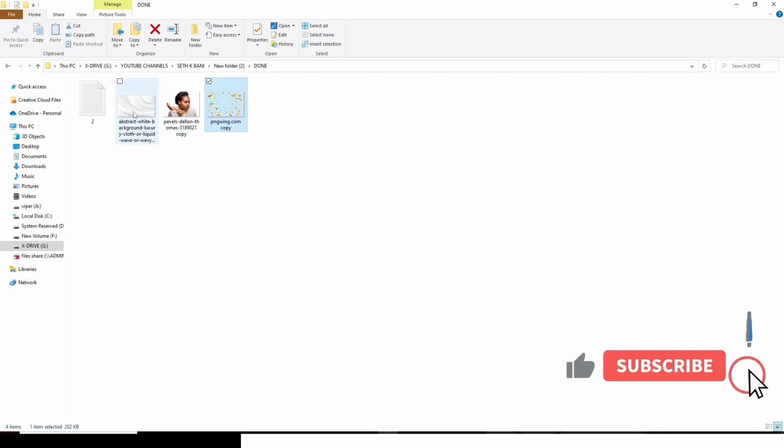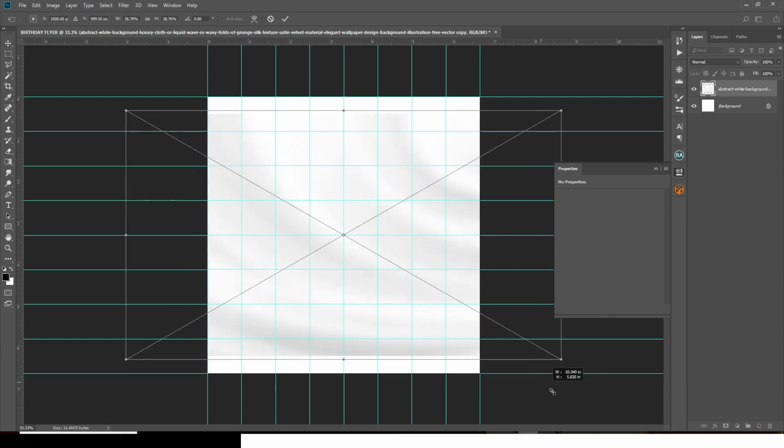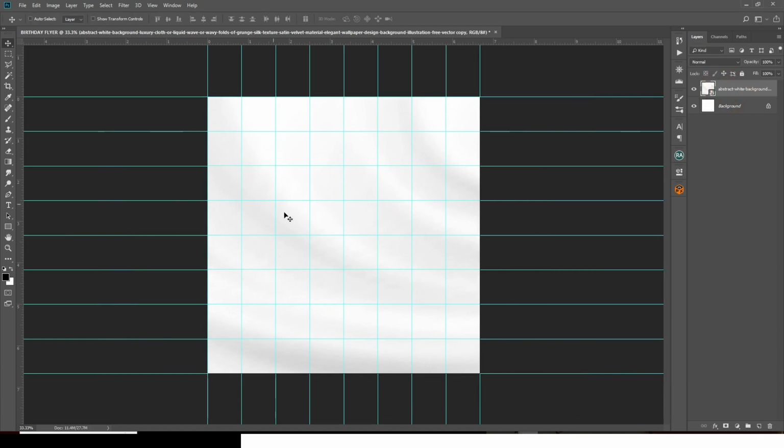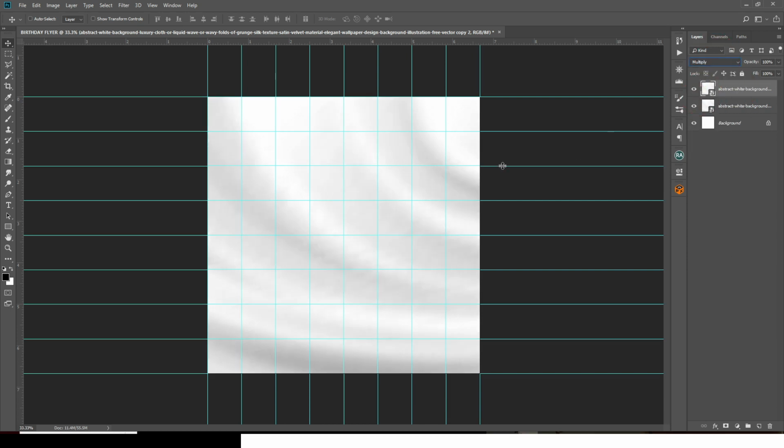I'm going to drag this one for the background. It's a material, has a very nice texture, and I'll just resize it. Awesome. Now it's there, but it's not really strong and pronounced, so I'm going to duplicate it, Ctrl J. Once I duplicate it, I'm going to convert this one to Multiply, because I want it to be much stronger.